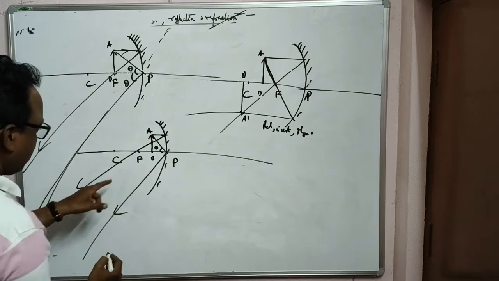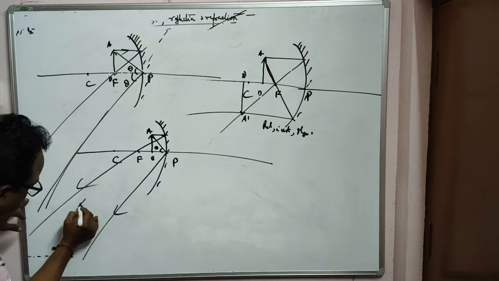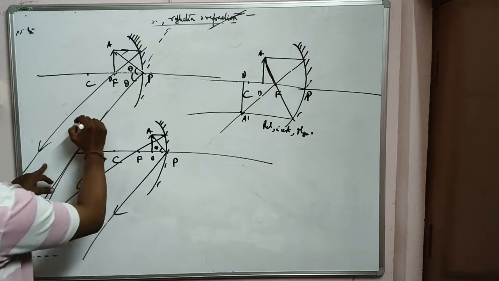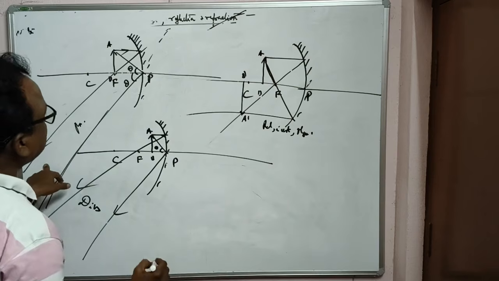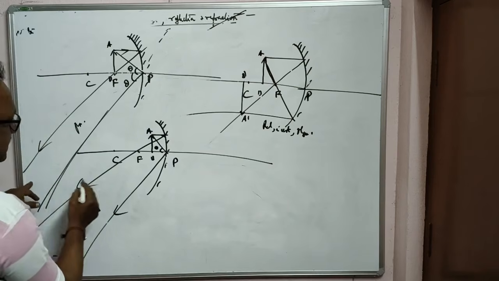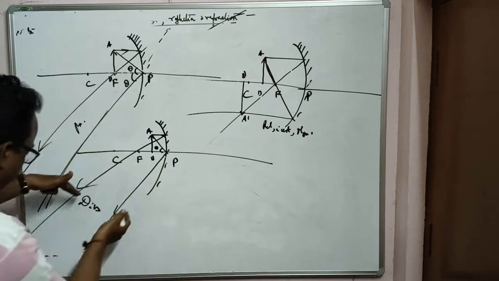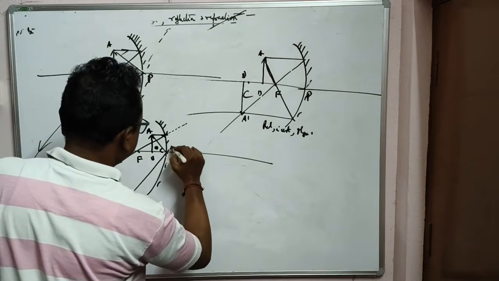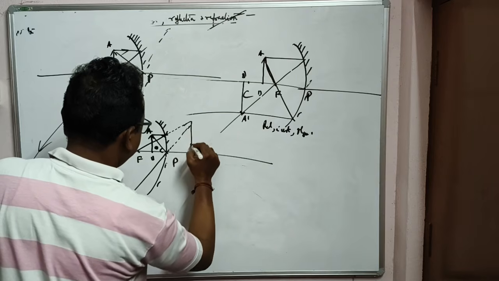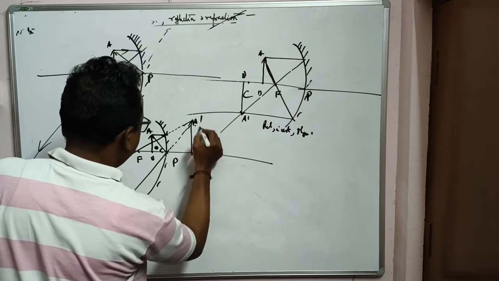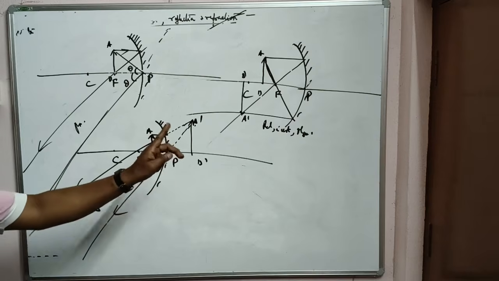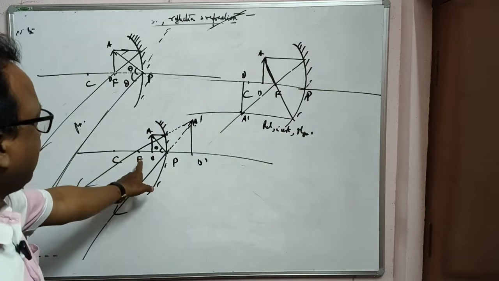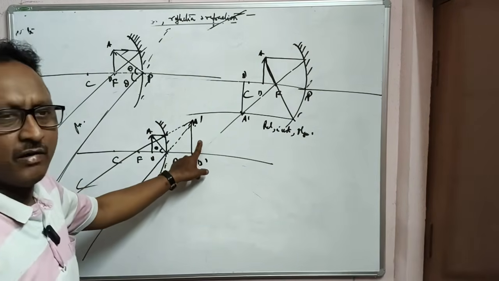Reflect angle. So in this case you observe this is divergent. Here it is parallel light rays. They never meet each other. Diverging, what happens? These won't meet, but when you extend this one, somewhere they will be meeting here. A dash, B dash. In this only one case of concave mirror, what happens?